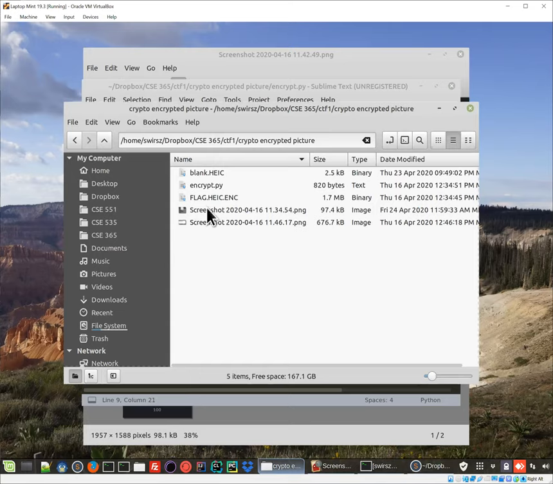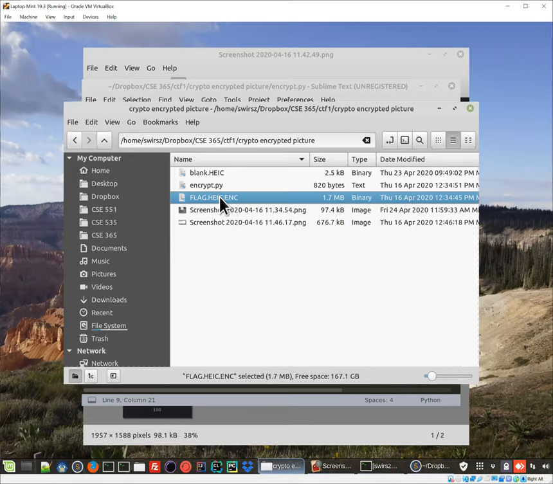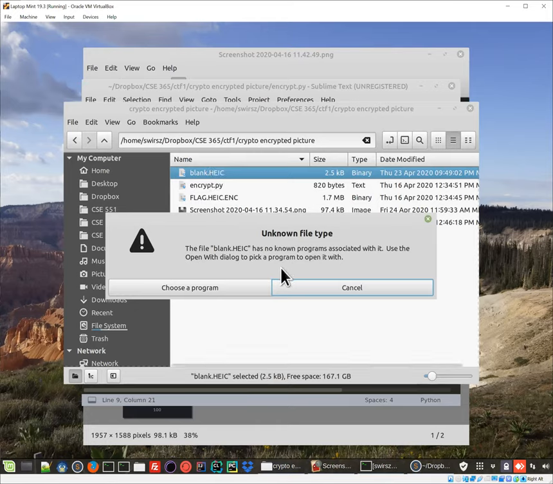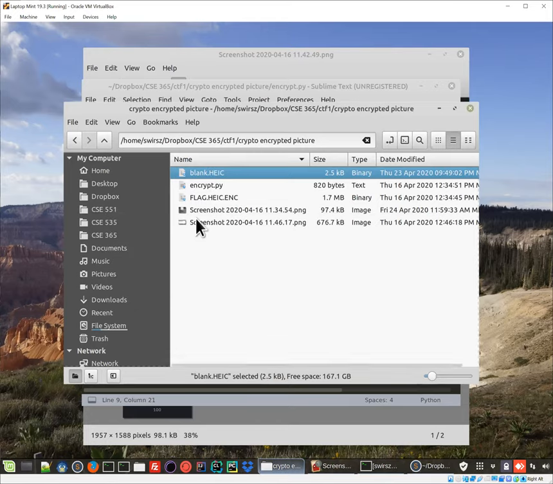We're given that the flag has this file extension, H-E-I-C. So the first thing you can do is, this is encoded, try to create or find an unencrypted picture or photograph. You can do this with various picture editing tools. GIMP works well, for example. And basically what I did here is just create a blank file. I won't try to pull it up in this, but you have a blank file which has basically nothing in it whatsoever, but has a decoded HEIC file.